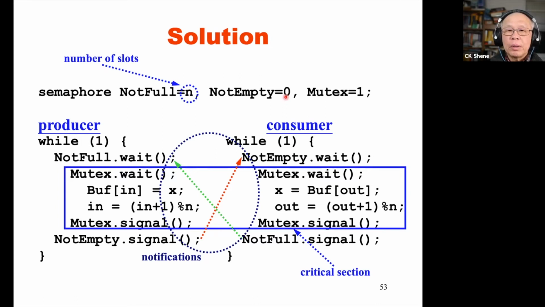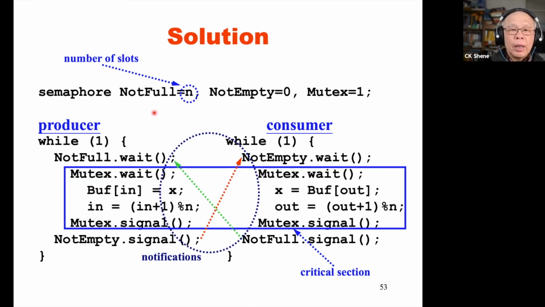Hope you understand this. Now let's forget about the initial value for the other semaphore, not full, for now. The semaphore not full is used to block producers. When the buffer is full, the producer will be blocked here. Because initially the buffer is empty, it's clear that the initial value for not full should not be 0. So what the correct initial value should be will be discussed very soon.